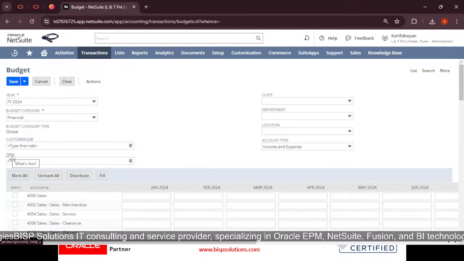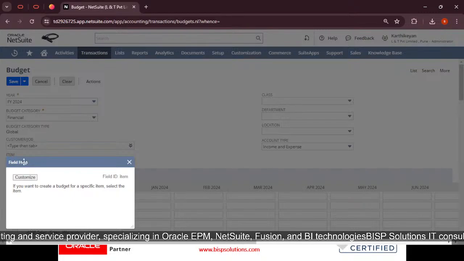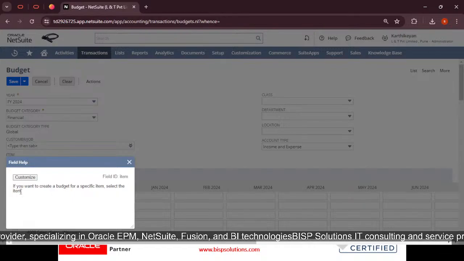If we want to know what item is here, we can click on item. Then a small dialog box will open with the field help. If you want to create a budget for a specific item, select the item.